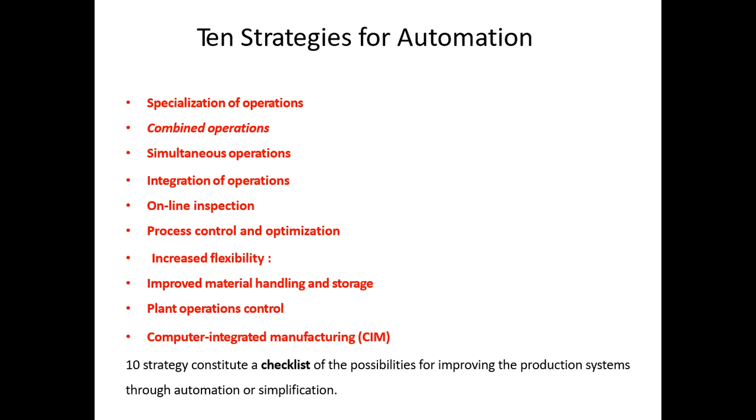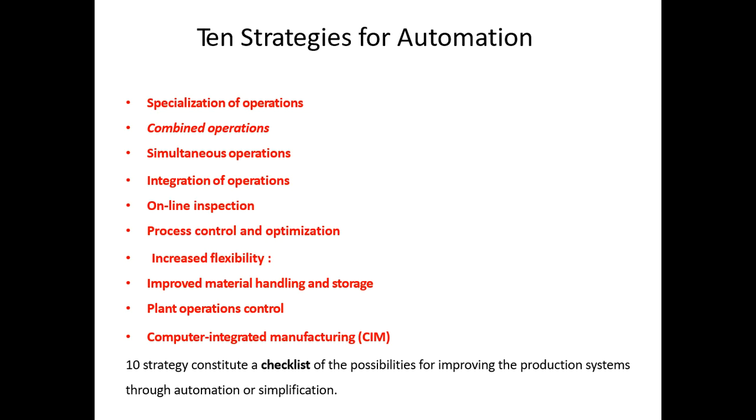The seventh strategy which is followed is increased flexibility. So while designing the system, there should be allowance to handle a variety of products by a process. So the prime objectives are to reduce setup time and programming time for the production machine. And the eighth strategy is improved material handling and storage. So the layout for material handling and storage should be proper. If not, then the free movement of equipment and goods will be affected, resulting in poor equipment quality or productivity. So conveyors, robots and automated guided vehicles will be used, thereby reducing work in process and lead time.